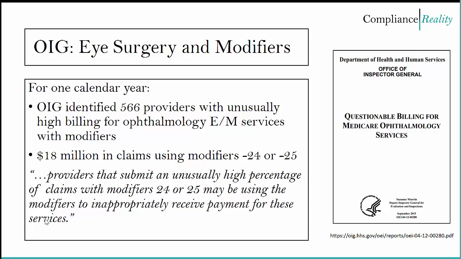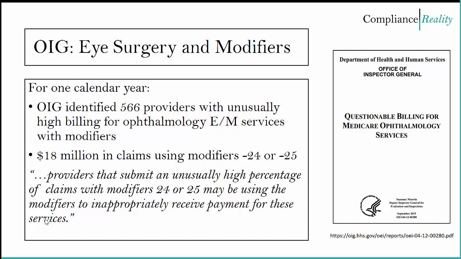I'm not going to go over all the other ophthalmology services, though if you're interested, you might want to read this report, or let me know via email if that's an interesting topic for you, and maybe we can do a video and podcast just on that topic. But one of their findings that they reported on for questionable billing was Modifier 25 misuse, and another modifier, which is Modifier 24. We're not going to go into that a lot.